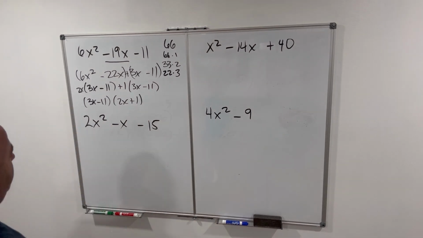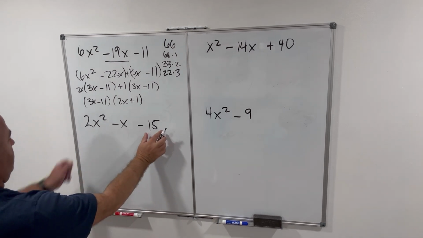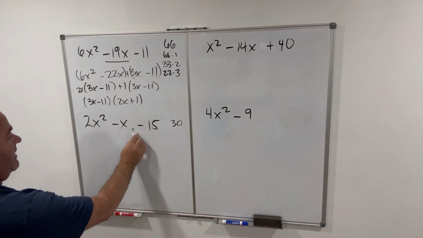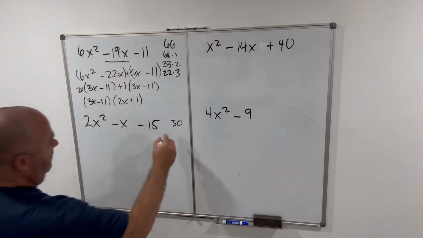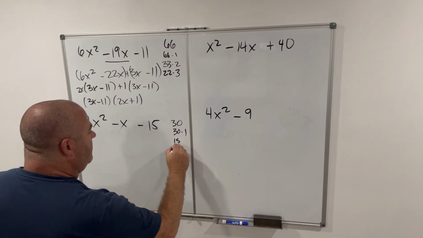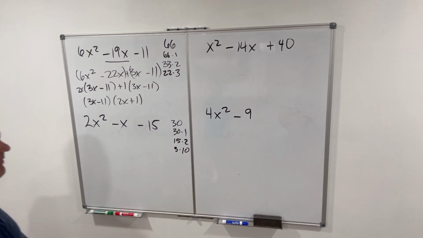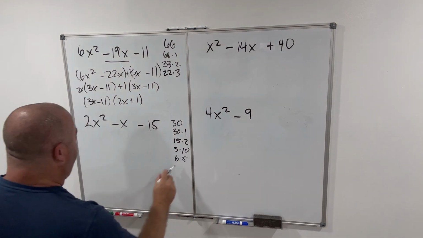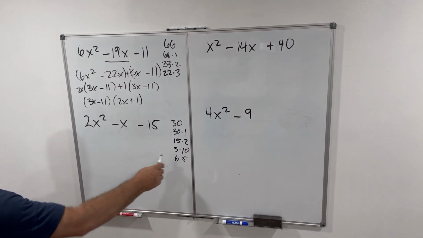So let's do the same thing with this one. Again, we've got a leading coefficient of 2, so we're going to multiply our two outside numbers. That gives us 30. And again, we've got a negative, so we need factors of 30 that have a difference of negative 1. So we'll just go through the same process. 30 times 1, 15 times 2. We can go 3 times 10. Now, obviously, we're still not anywhere close. But let's just jump down to 6 times 5, and obviously 6 minus 5 is going to give us 1, or in this case, negative 6 plus 5.